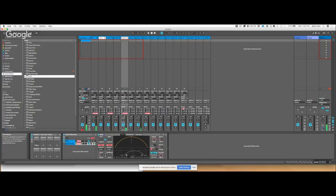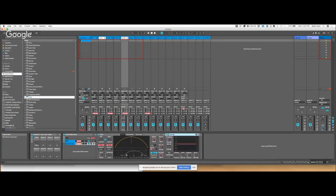Okay, so now we want to gate this thing off. There's a couple different ways to do this. One way is to take a gate and put it after, and then you want to turn the floor all the way down because you want it to be off, and then you move the threshold until you get an amount of time that you like.